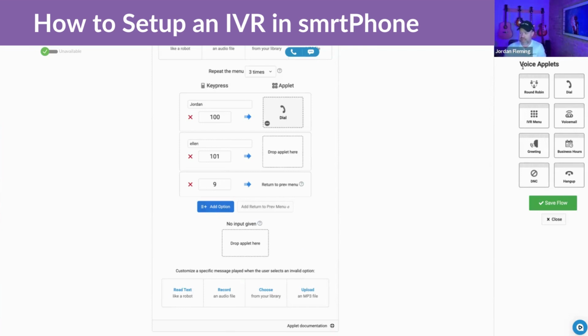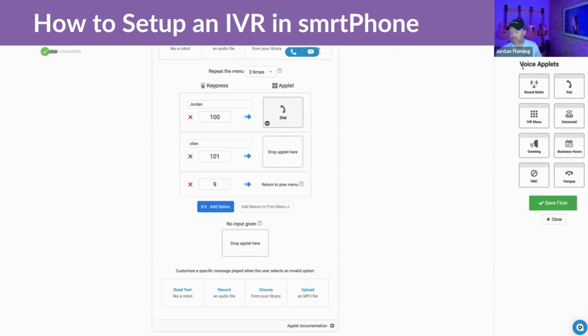So you can give them the option of selecting extensions. You can give the options of multiple layered menus, and everything can tie back together. It means that you can completely customize your phone system. I use it a lot when I've been setting up customers in the past, larger companies that have more people in it, and they want to make sure everybody doesn't necessarily have their own phone number, but they've got an extension. We can use it like that.